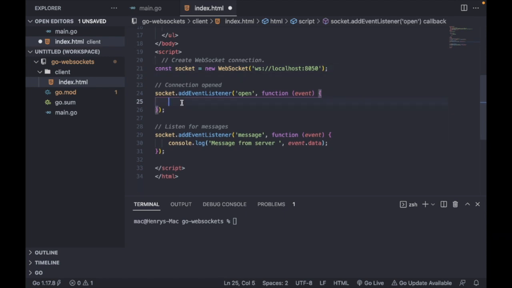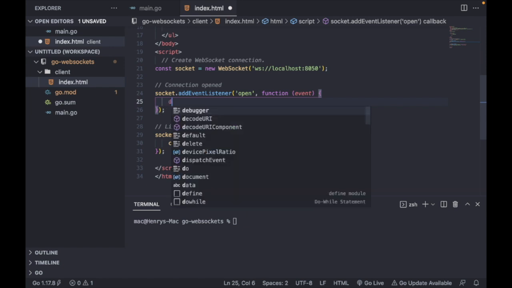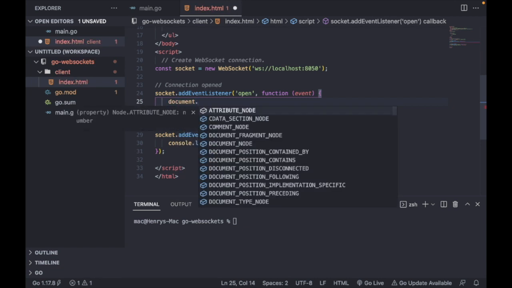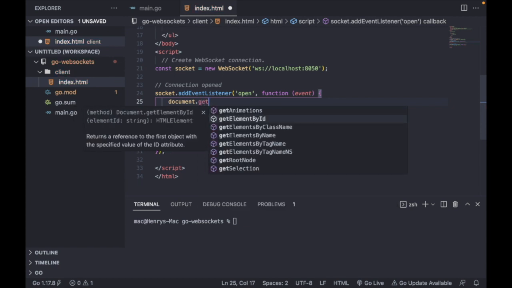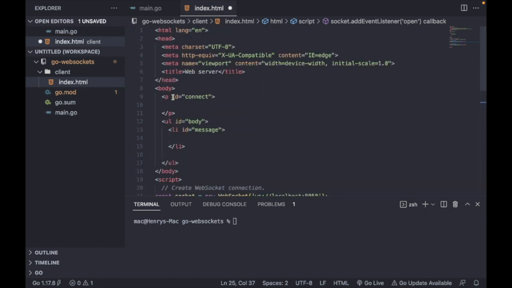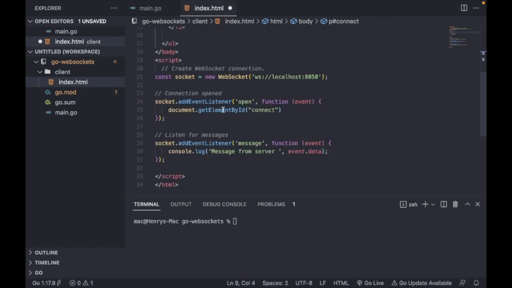Yeah, so as soon as we see that it's opened, we would get the document ID of the initial connect tag. So we're going to say connect. What we're essentially trying to get is this p tag here.